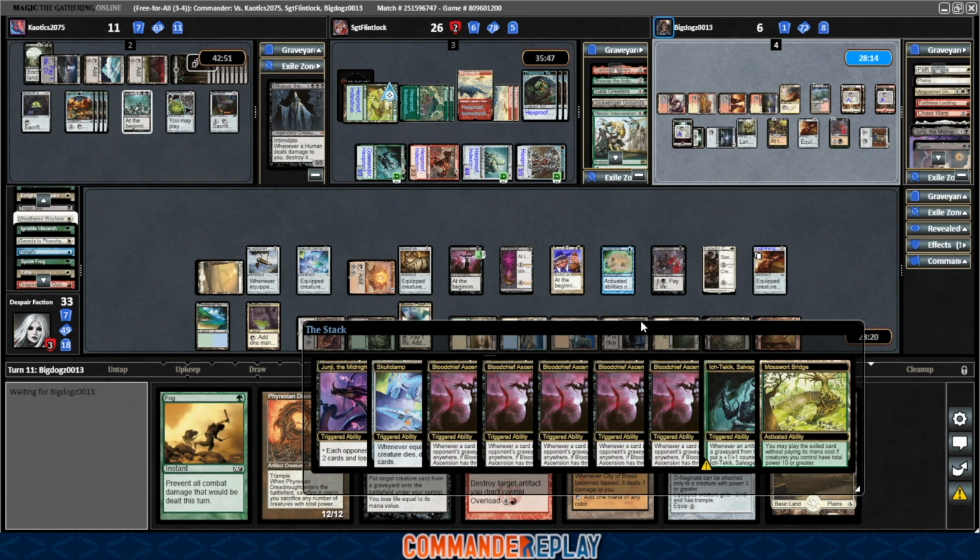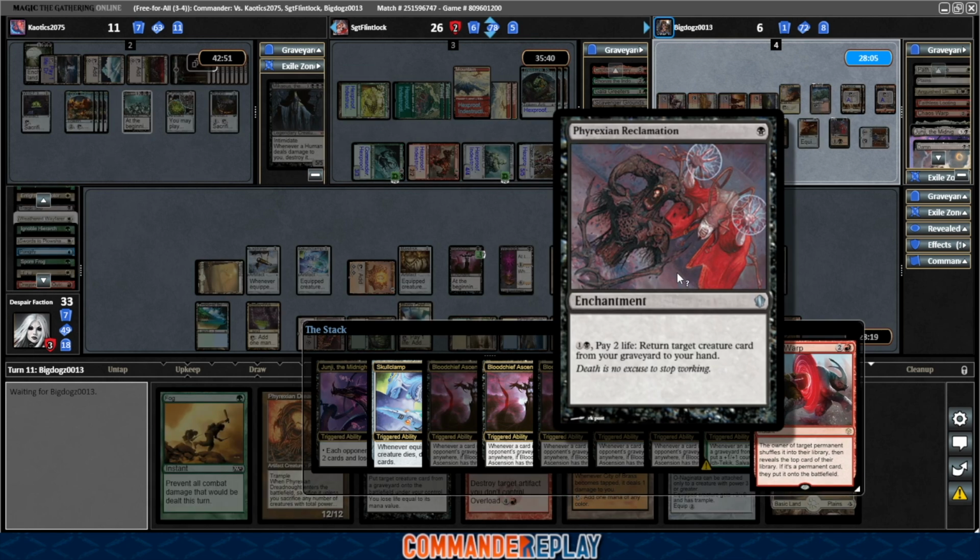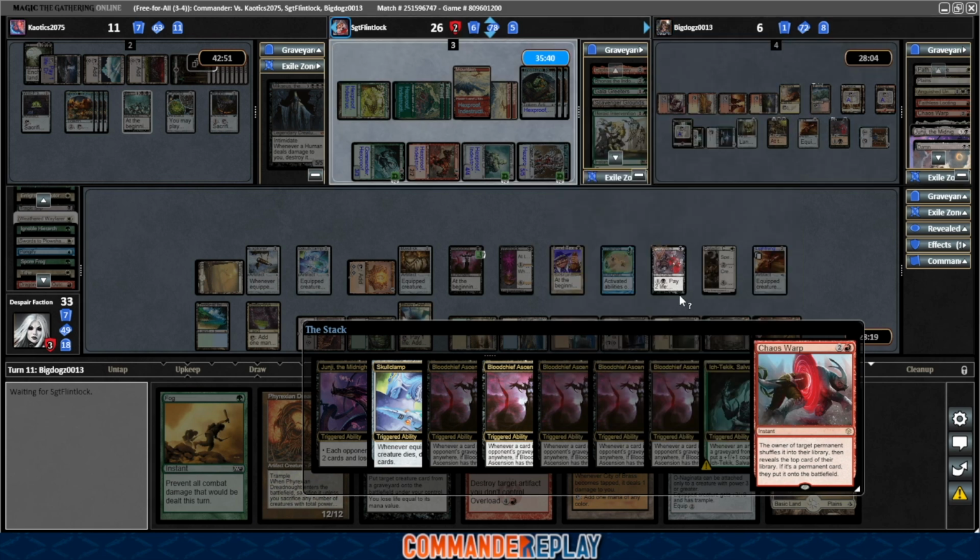Opponent's gonna Moss Warp Bridge. See what they got. Uh-oh. Oh, no, it's a Chaos Warp. Wait, on the Reclamation? Oh, I think they chose the wrong one.